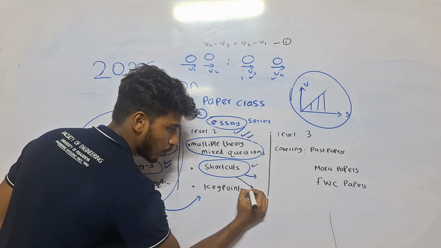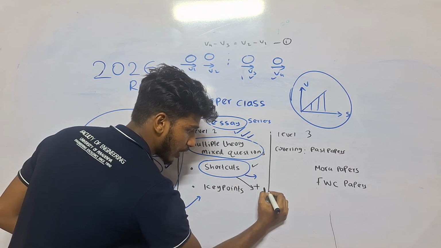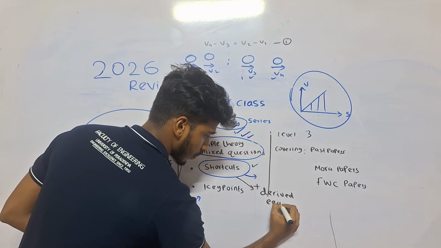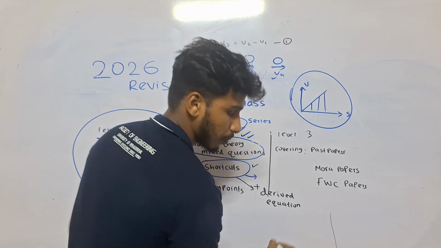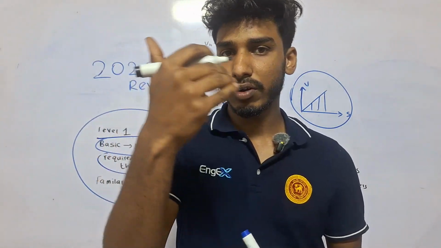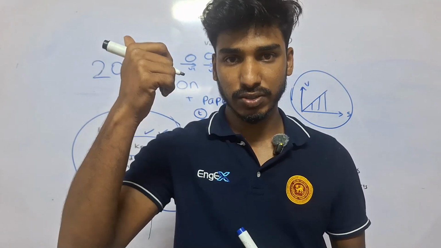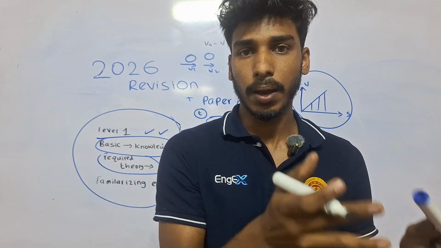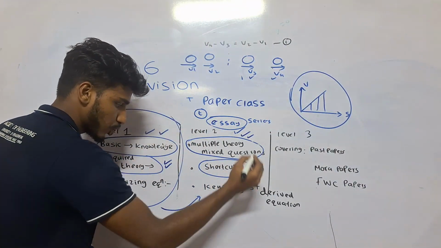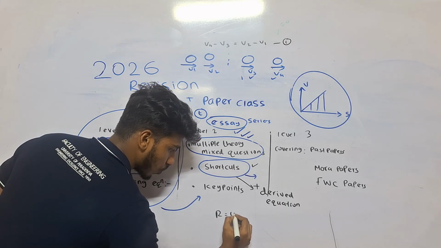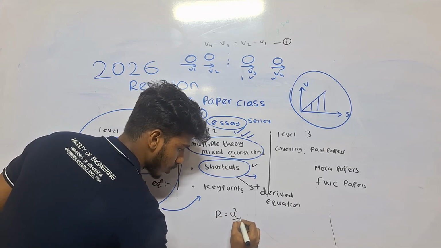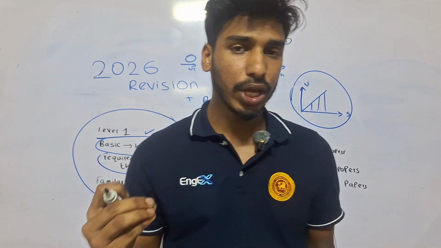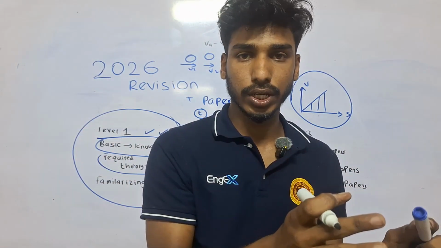And I want to introduce an additional thing called a derived equation. Let's say you want to find the range of an object. You must first find the time, then apply S is equal to ut and you can find the range. But instead of that, we can use a direct equation like u squared over 2g sine 2 theta. So this derived equation plays a vital role when it comes to an MCQ.